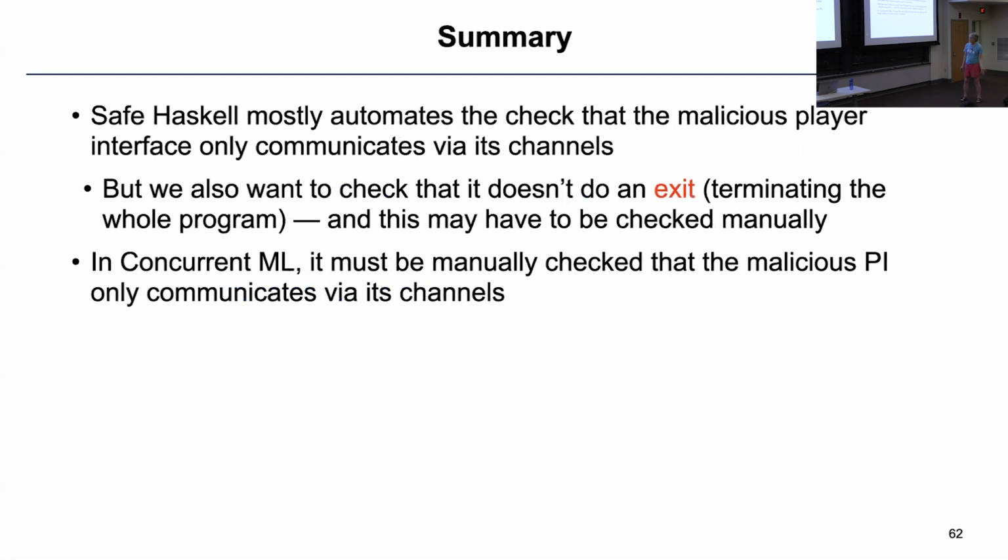There's one issue that I've skirted around, this sandboxing. Safe Haskell is what's used in LIO, and it stops a lot of bad behaviors of M. But as far as I know, I haven't gone back and looked at the error behavior. I think M could just cause the whole process to exit. So really what we want is some way of checking that M isn't just blowing up and is only interacting via the channels that connect it to the rest of the system. In Concurrent ML, we had to resort to manually looking at the code. But you could clearly do all of this with a type system. I'm not sure whether there's a way of tweaking, say, Haskell, so that you can make sure it doesn't run a system call, for instance. This is what we would probably want in this case.